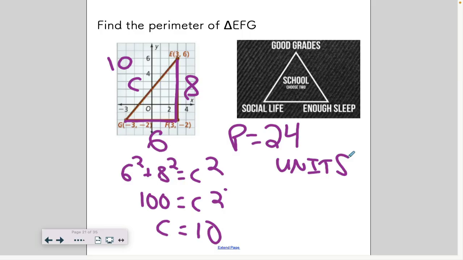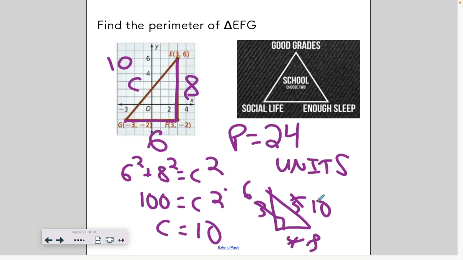If you remember from last year, I don't know if anybody does, I taught you a couple Pythagorean triples. I said 3, 4, 5 was one of them. Isn't this triangle just doubled? I did teach this to you. So if 3, 4, 5 is a right triangle, guess what else is? 6, 8, 10. But if you did the distance formula, it's not hard. That is 24. Okay, good.